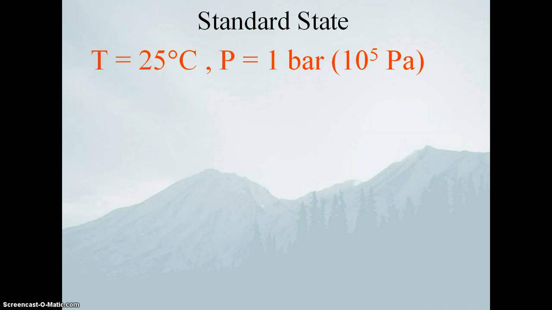And so what we do to make it so we're all on the same sheet of music is, when we publish these numbers, we will often indicate what is known as standard state. When we say standard state, all we're saying is, I'm going to define the temperature and the pressure. So 1 bar of pressure, which is 10 to the 5 pascals, just a unit of pressure. Whenever we talk about standard state, it's 25 degrees Celsius and 1 bar pressure. The reason we need this is because all chemical reactions have certain thermodynamics depending on the temperature, and these are standard laboratory conditions.